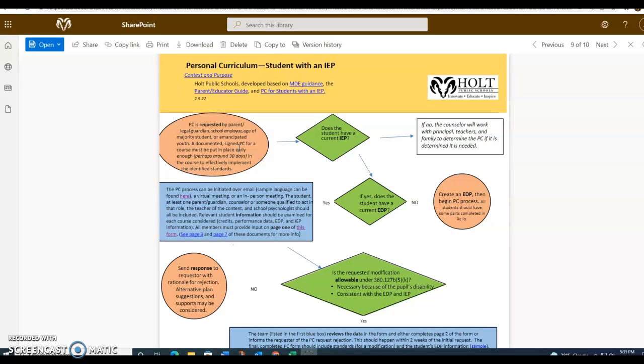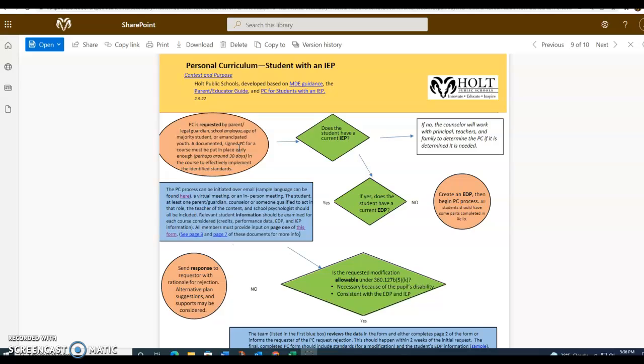A modification is where you take a course and you look at the content standards and you look at the child's EDP and determine which of those standards we might be able to omit or reduce down in order for the student to still take the course but meet the needs of their education development plan. So when we talk about this personal curriculum process, it really requires a partnership and an understanding that the decision being made around what the course will look like and if a personal curriculum is a good option is a collaborative process that's based on the data that's gathered around a student.